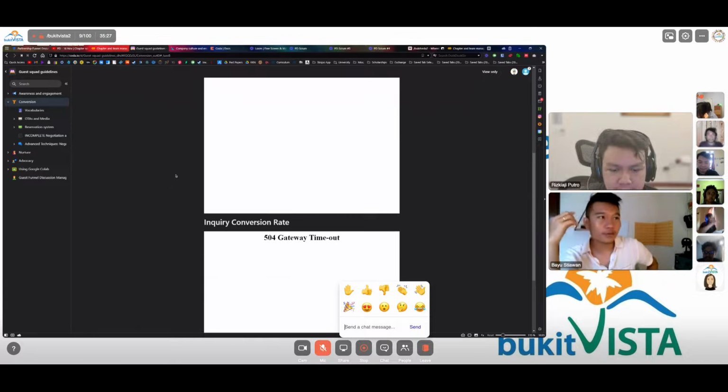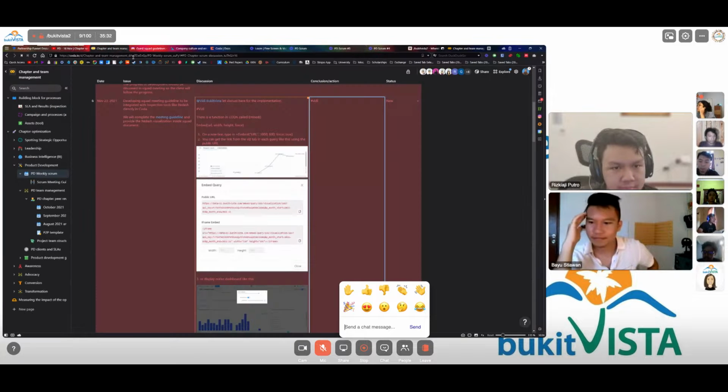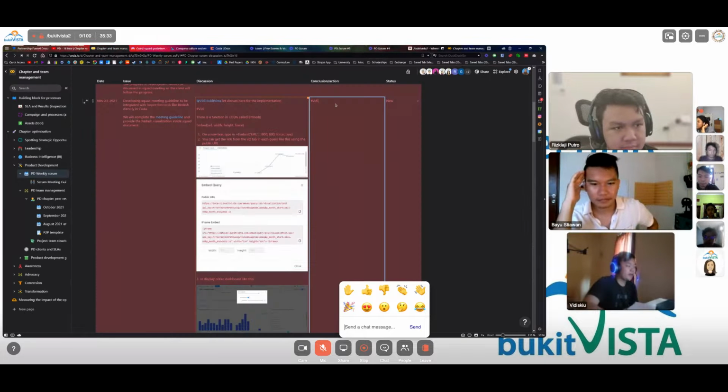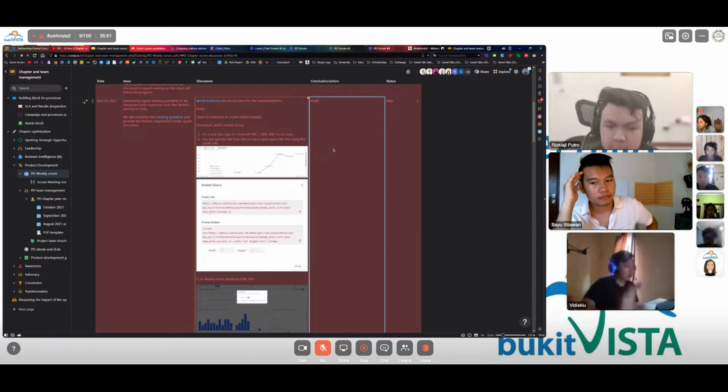Okay, what should we do now? Should we try to implement it? Yeah, for the guest funnel, it's already implemented. I already put all of the stages or the visualizations for each of the stages, but only for the Airbnb campaign because that has the most complete data. Let's see what the team thinks about it and whether it's actually useful, and whether they want it to be in a single page so that they can see all the flow at the same time and so on and so forth.